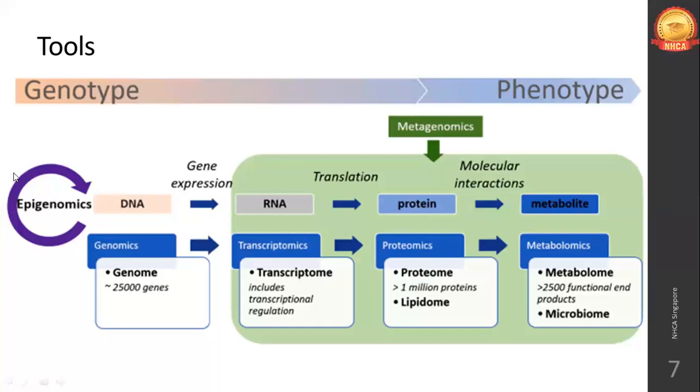So epigenomics, which we discussed recently, is whatever takes place outside your body, external, which causes some kind of changes in your DNA. A genome has more than 25,000 genes and around 6.4 billion bases. Bases and genes are different. Bases are the C, T, A, G, which we have seen. Those are the bases.